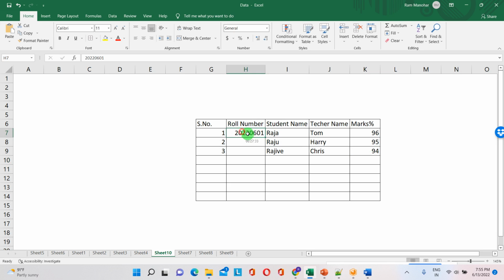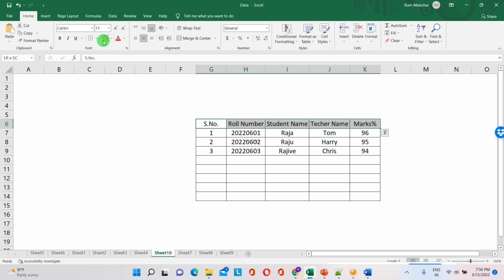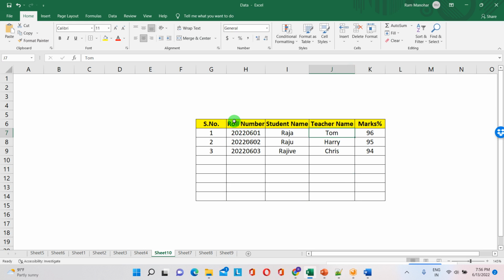So in the Excel sheet we have created one box, and we have created columns like serial number, student name, roll number, teacher name, marks, right? So in Excel sheet, very easily we have done it.